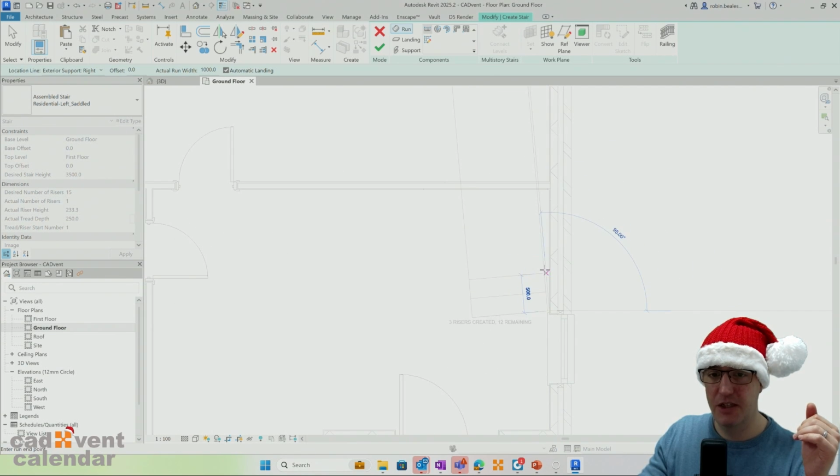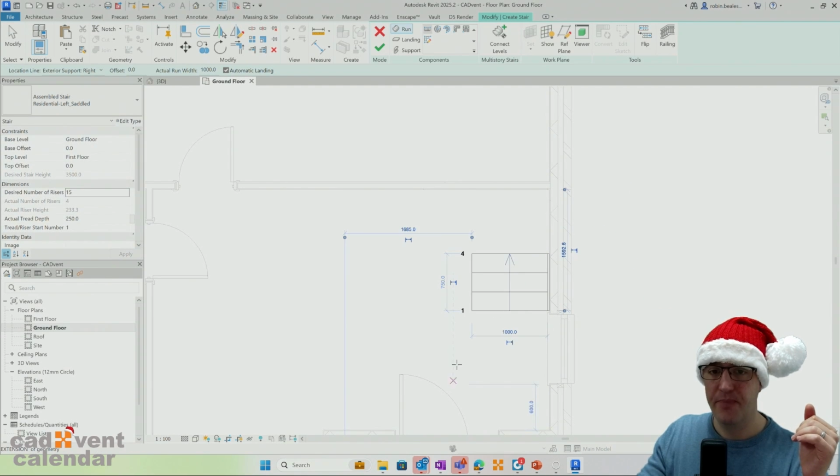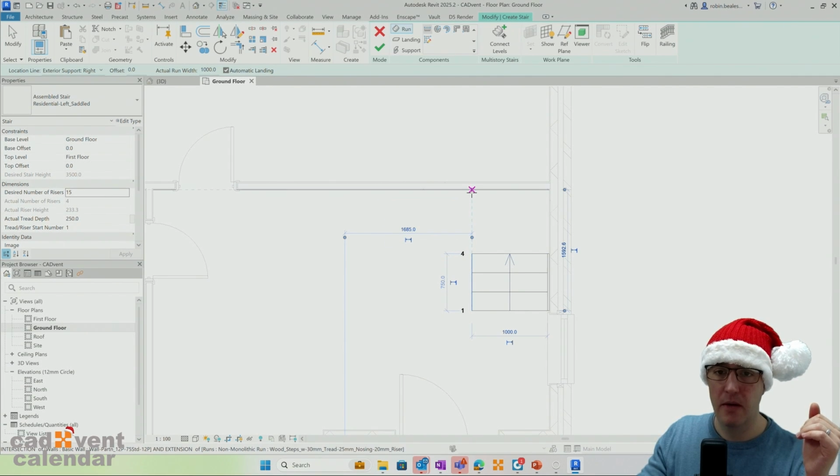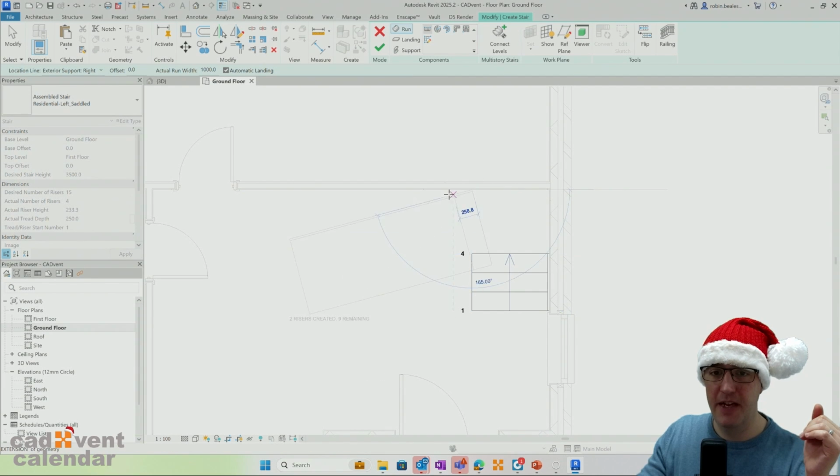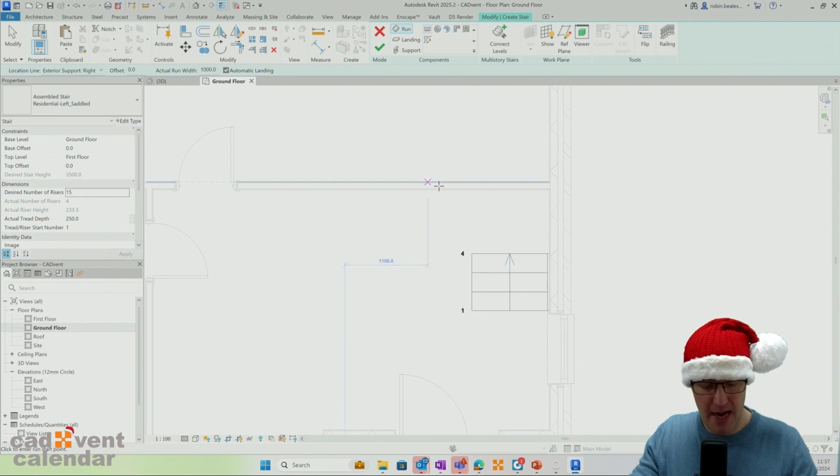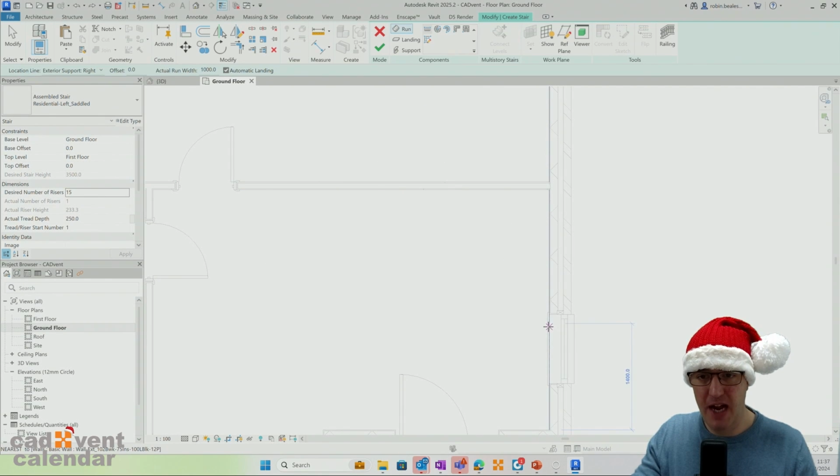If you look here, it's going to show you how many you've created. So I'm going to come up this many. Then I'm going to leave a gap. I'm going to use my tracking tools to snap to and track off of the corner. Click again, hovering over this piece of partition, and move to the left. You'll see we haven't left enough space, so it's going to have all sorts of issues when it comes to creating that landing. So actually I'm going to undo and change my drawing ever so slightly to come up slightly earlier and then draw along the wall.